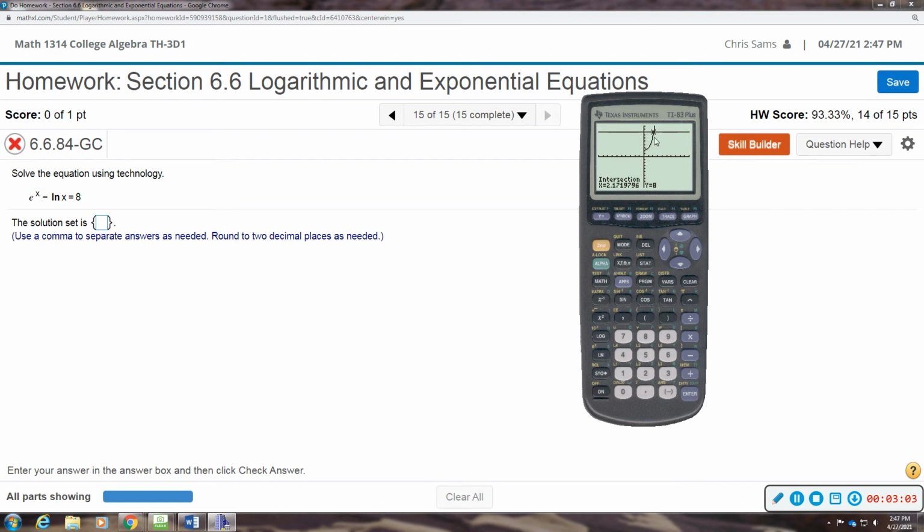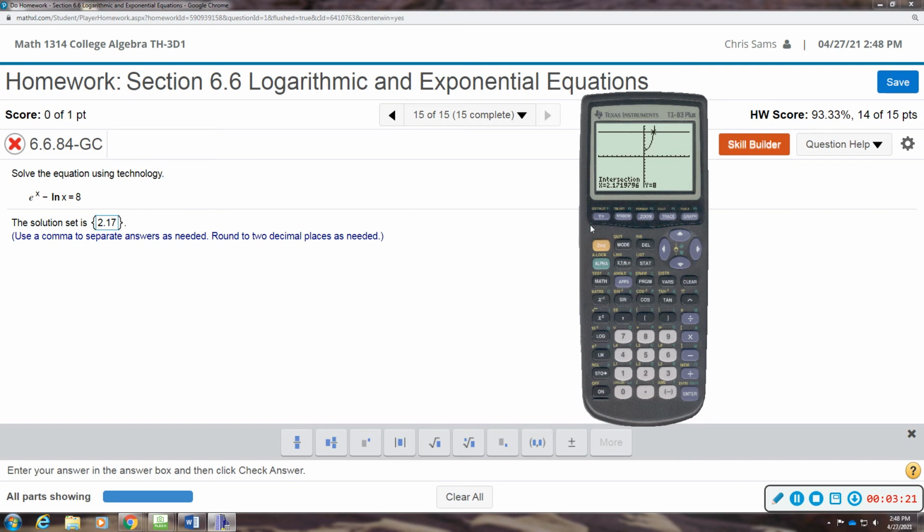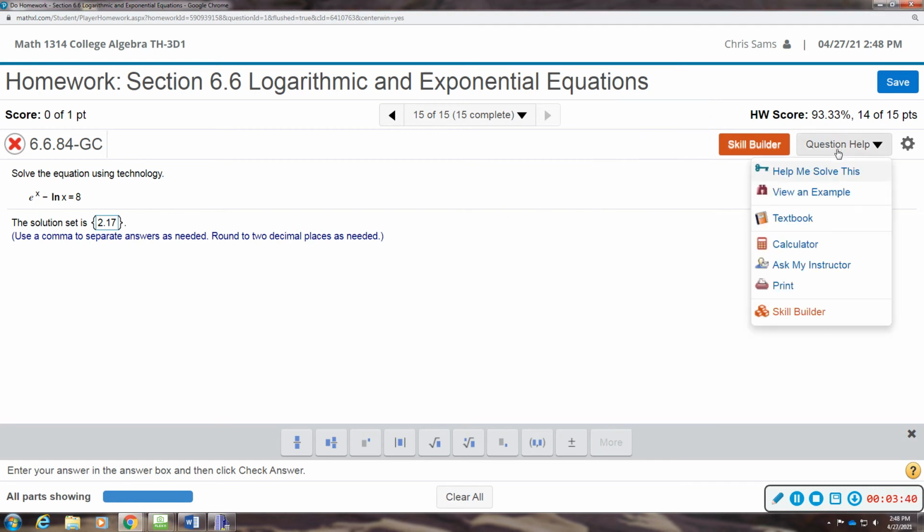So we get an ordered pair, an intersection of 2.17. So solution here should be 2.17. Now, I've done this problem prior to now, and that's why I wanted to look at the table. Again, I'm going to go back. If I hit second graph to see the table, notice I'm not getting any negative values. I don't even get a value when we're at 0, okay? But for some reason, this problem wants you to have 2 solutions. Let me show you, just view an example.